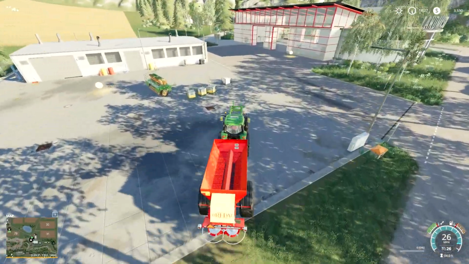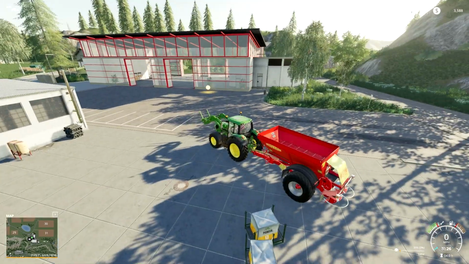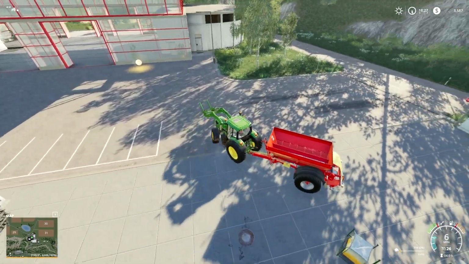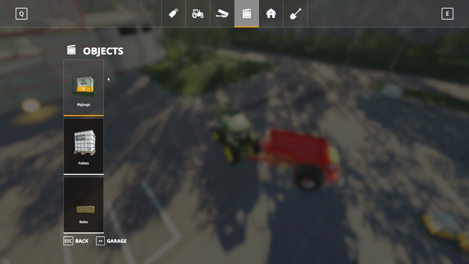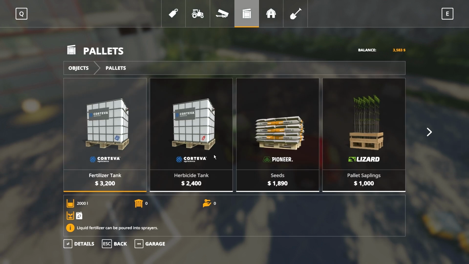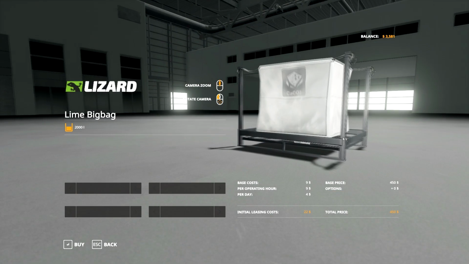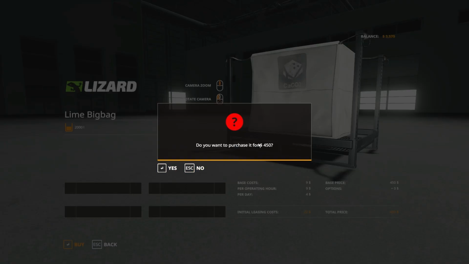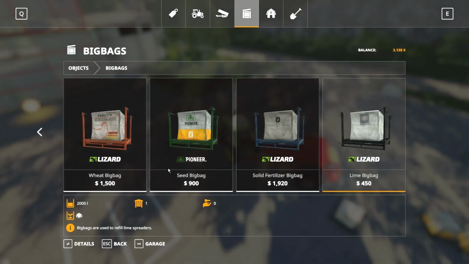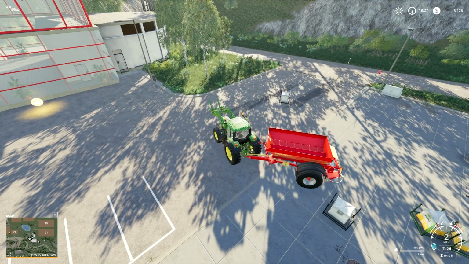Alright, so we're at the shop. We should have enough to do that little field. Oh. Yeah, I don't think we're going to. Let's just buy one while we're here. That would be under objects. Not pallets. Nope. Big bags of lime. 450. Not bad. There we go. Okay, I'm hitting all the wrong buttons, but we'll get this.